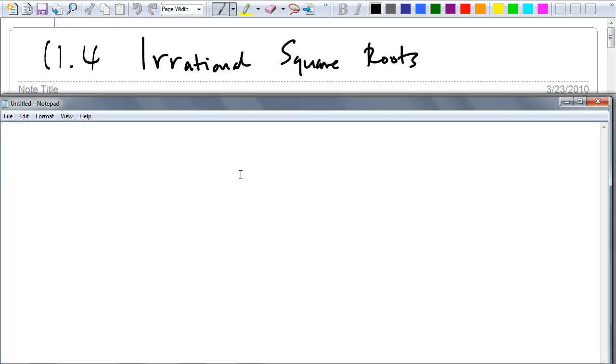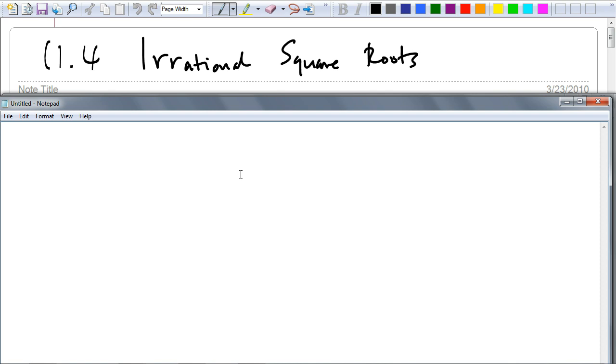Okay, so today we're going to talk about irrational square roots. Last time we talked about rational square roots. You guys remember what rational square roots were? Somebody give me an example. Square root of, yes? 4. Because that will get you a number like 2. Square root of 4 is 2. Why is 2 a rational number? Because you could write 2 as 2 over 1. So whenever you could write something as a fraction, then it's called a rational number.